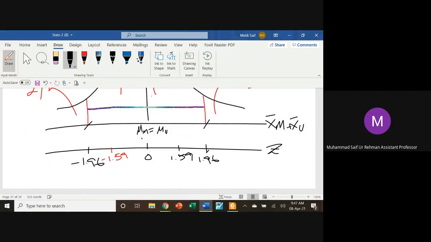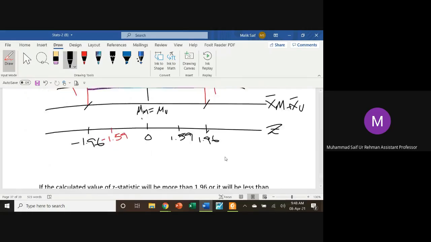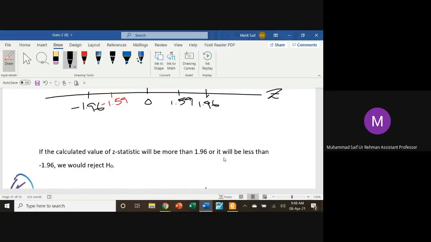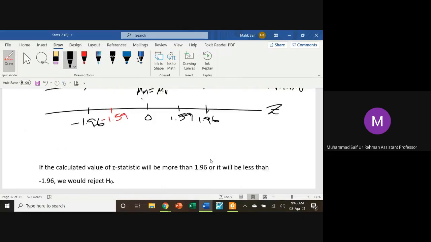So in both cases, you would be in the acceptance region. You would accept the null hypothesis. It doesn't matter which value you subtract from which value in this particular case, when the equality sign is there in the null hypothesis. Otherwise, if it was a single tail test, then it does matter which side you are going to use.